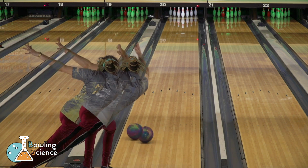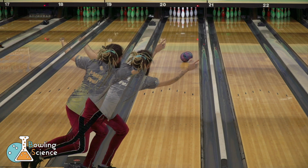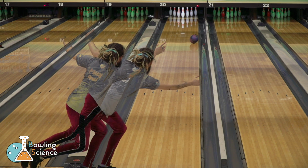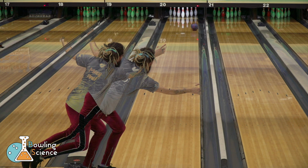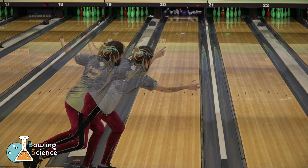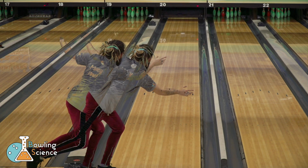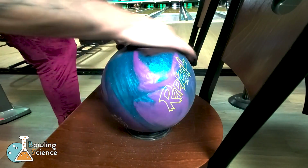Now let's see that overlay. As you can see, I'm much deeper using the burgundy or brown pad compared to the green pad surface. But there it is at the breakpoint, reading strong and rolling through with the intended shape of the layout that's on this ball.